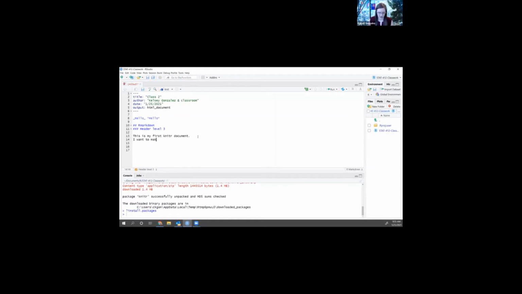I want to make a list. If I want to make a list, this is something I always forget, you have to have 2 breaks in between that and the next line. A lot of this you're just going to learn by looking at the documentation over and over until it just becomes second nature. But to make a list, you can use the plus sign, you can use the dash, you can use the asterisk, and you can say list 2, list 3.